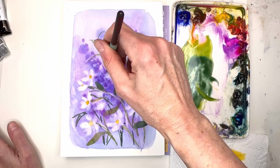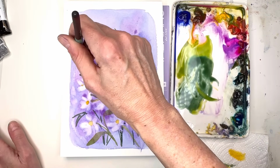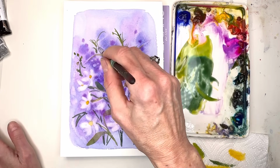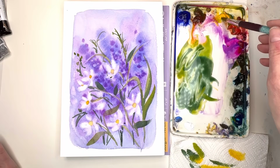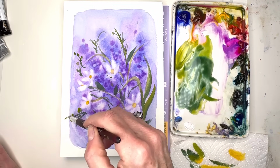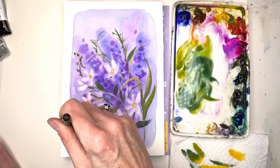Get it so it's really kind of wild. They're in the wild, the daisies. Just tippy tap some little leaves on them. Just fun, fun, fun. Thicker paint will help stay on top of that purple a little better. You can kind of come out of that little area that I did here, the vignette.